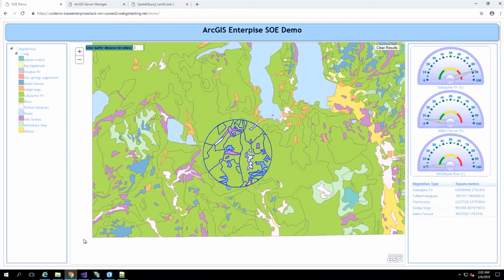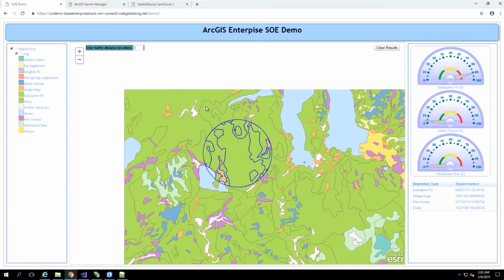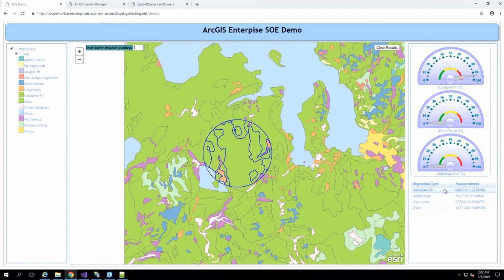So here is my custom application. It's a simple JavaScript application, okay? You set a buffer and you click a point on the map, and it gives you these meters for the different kinds of vegetation under that buffer, okay?